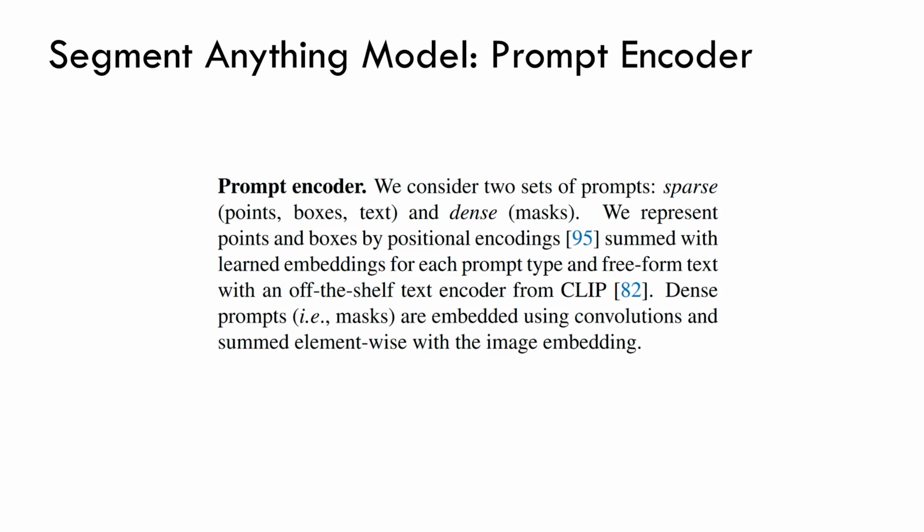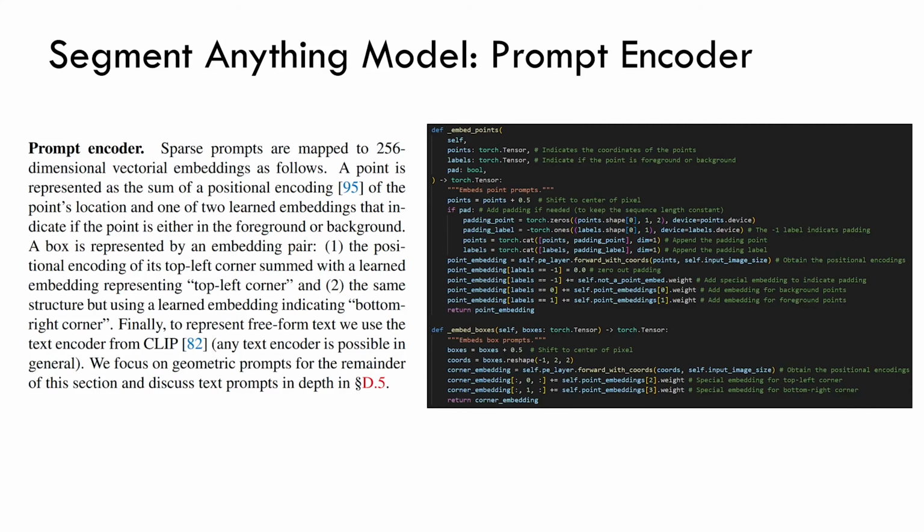Now, in their paper, Segment Anything, they say that they consider two types of prompts: the sparse prompts, which are the points, boxes, and text, and the dense prompts, which is the mask we saw before. For the text encoder, they just use the text encoder from CLIP, while for the other two prompts, the points and the boxes, they take the points and create a representation of each point, an embedding that tells the model what this point is referring to inside of the image, using the positional encoding. Let's see how it works on a code level.